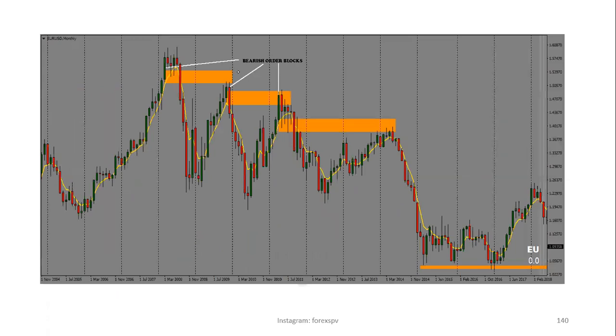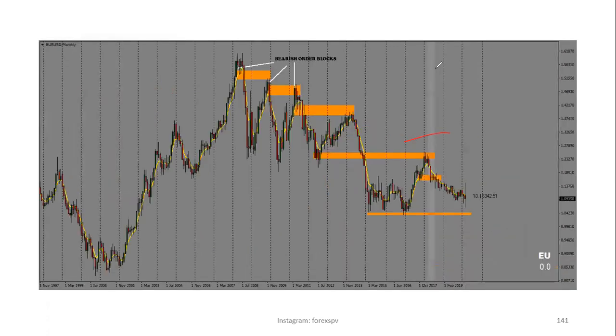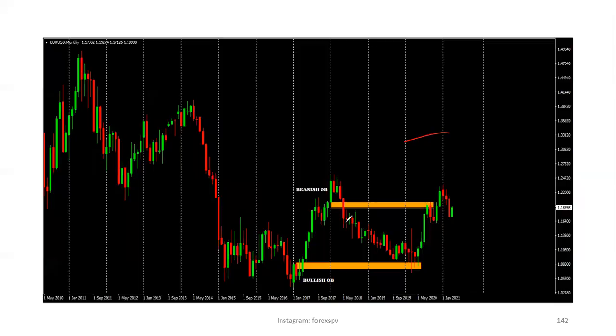Here we had Euro USD. As it was falling, you would find the market coming back to retest another block and then going down. It came back to retest another block and then went down. The same here, and also as it was going up. So here we had another block retest, and it actually formed a W right here. And then as we reached this order block, we had this downtrend, and we had this very strong support area, and then the market went up from the equal highs, and then we had this retracement.